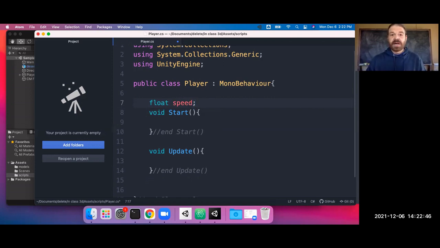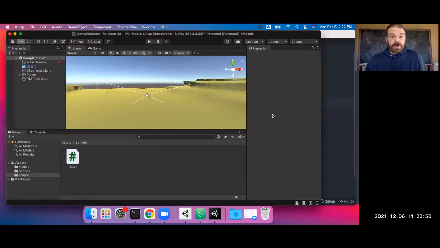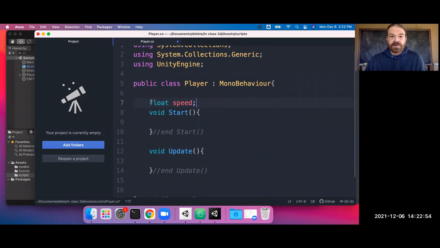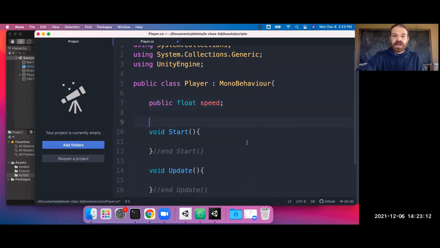And we can assign something here, but it can be better to have that assignment over on our interface so that we can adjust it at runtime and hone in on the values we want. And to get it to show up on the interface, we explicitly state that it's public. In C#, private is the default, but if we explicitly state that it's public, it will show up on the interface. We'll fill that value in a moment.